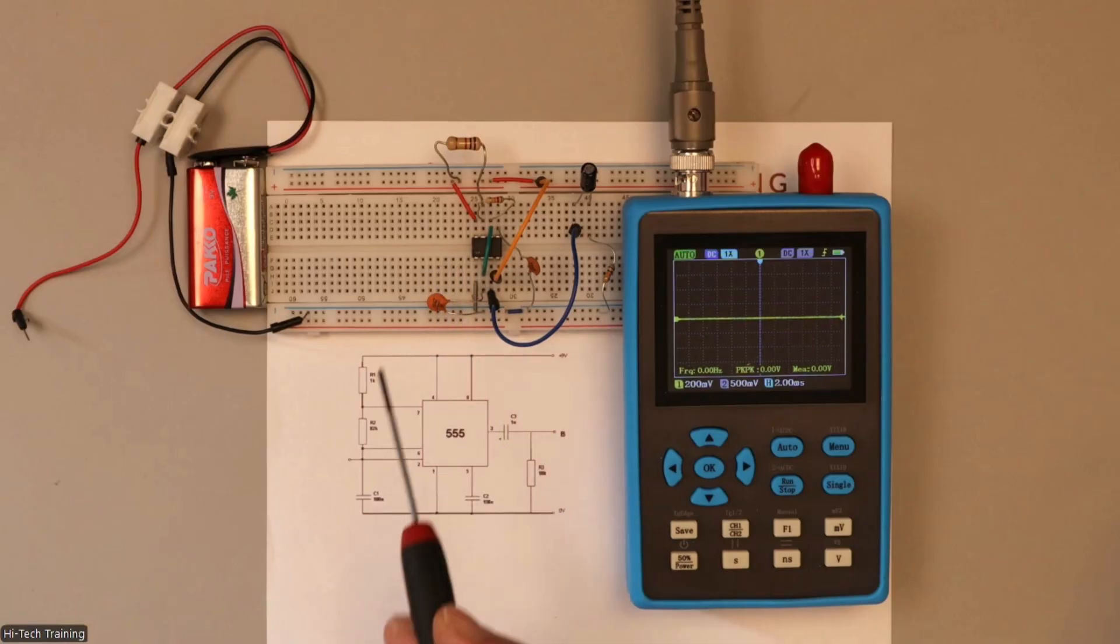So our little circuit here, I'm going to show you how it works. This is going to build up an astable multivibrator circuit. You have three types of multivibrators: astable, monostable and bistable. This is the astable one here and we have a little oscilloscope to monitor what's going on.